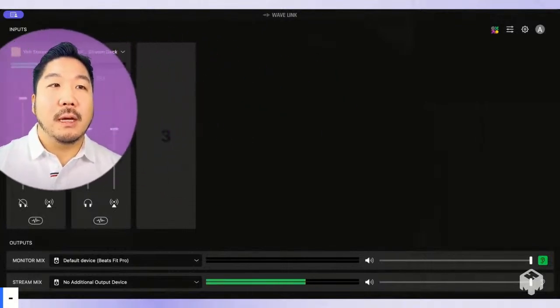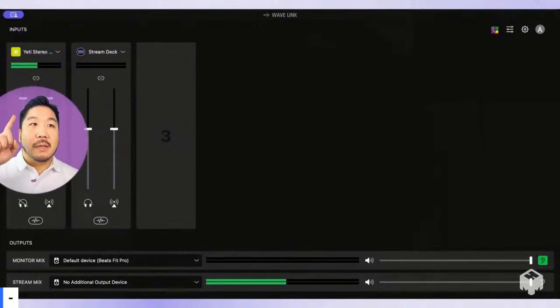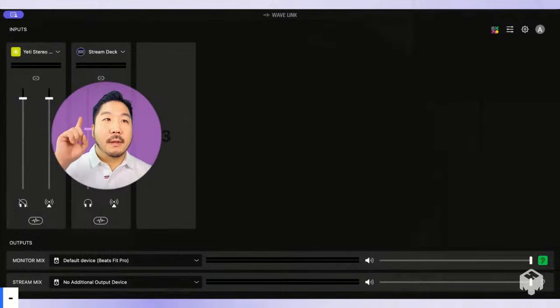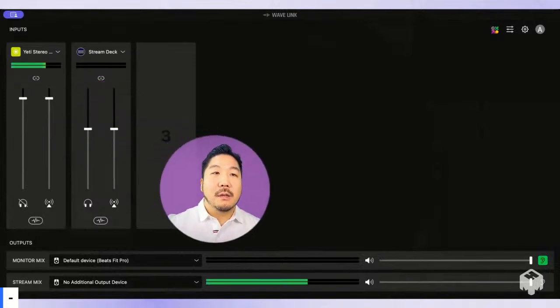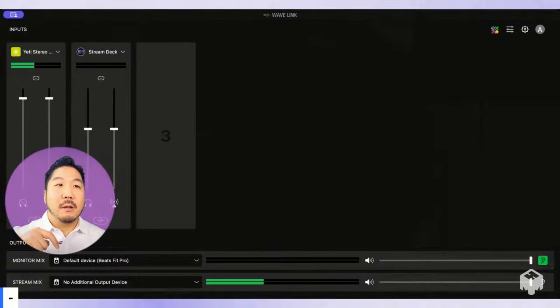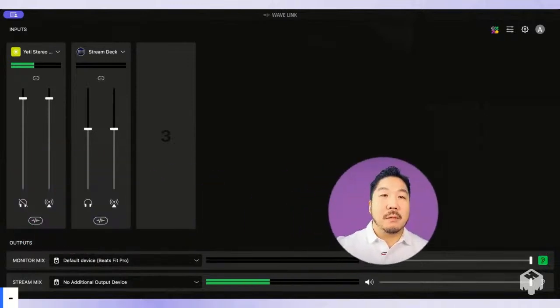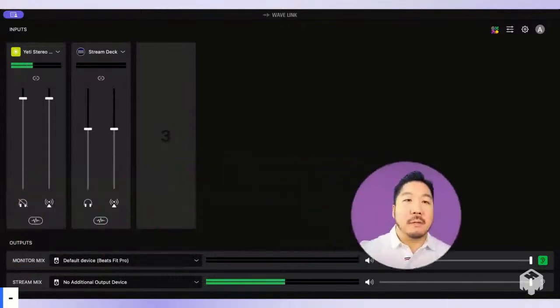You could individually select the volume controls for each of the audio sources, both of them. On the left-hand side is called the monitor mix, and on the right-hand side is called the stream mix. Likewise, you could change the overall volume of those combined channels by going into the monitor mix and changing the volume levels over here, and then also the stream mix and changing the volume levels over here.